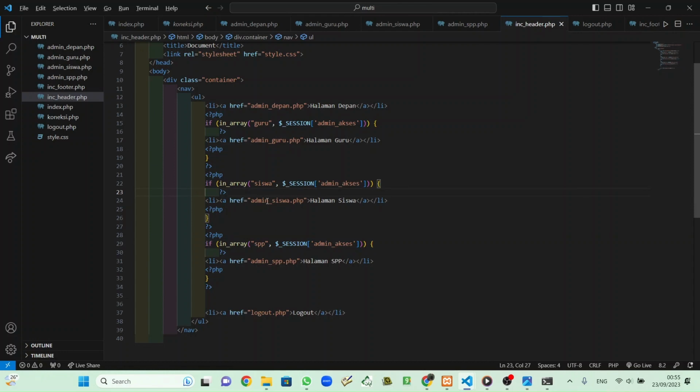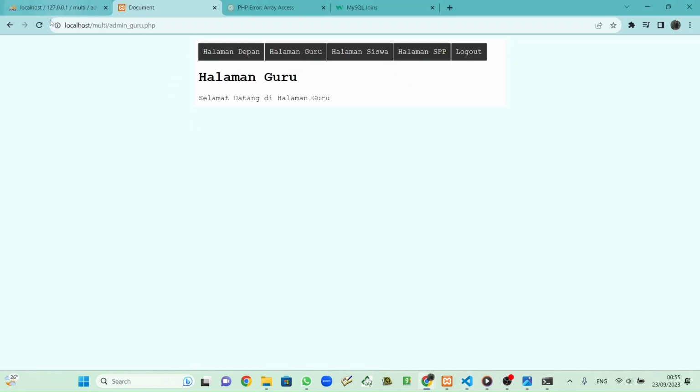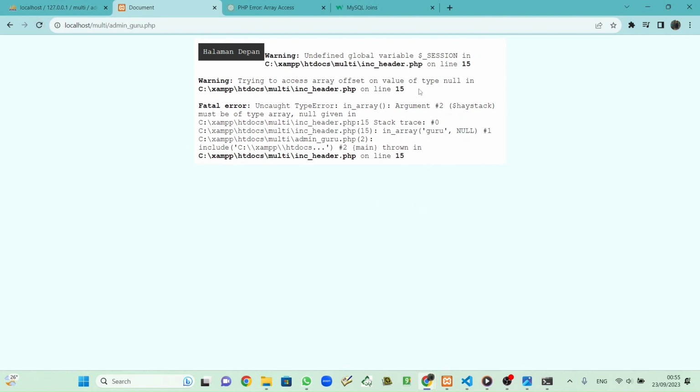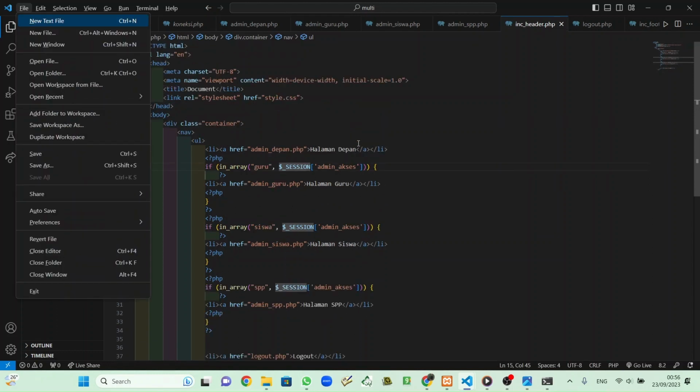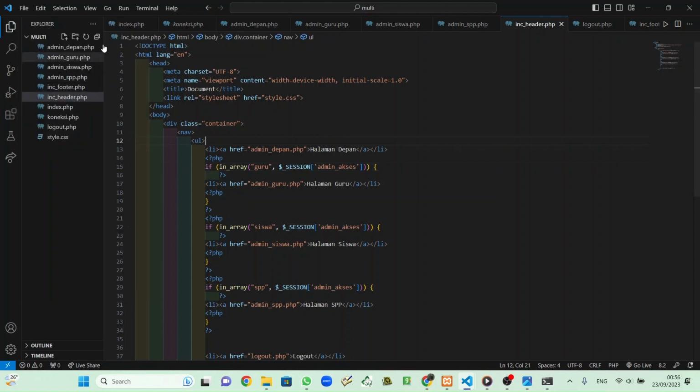Save. If we try it now, there is an error here. So it says variable session blah blah blah in line 15. Line 15. So there's an error here. Oh, we forgot to put include connection.